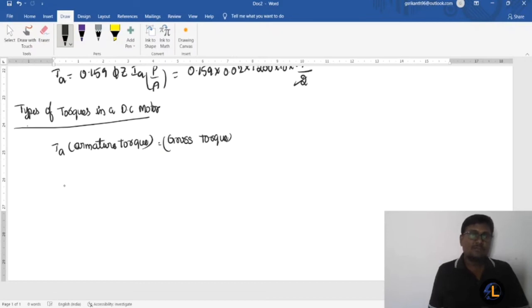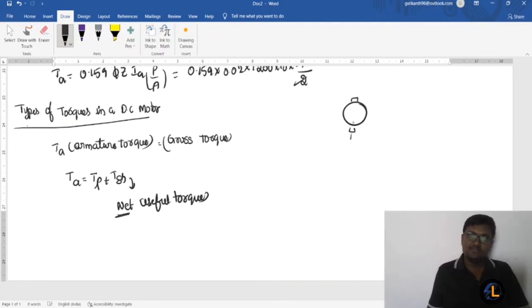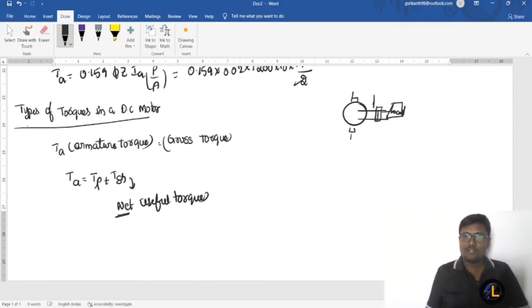Similarly, here also some force or some power is required to meet the losses, that is called the mechanical losses. This armature torque is to overcome the lost torque and provide the shaft torque. The shaft torque is just like a net salary, the useful torque. This is called the useful torque. If I am drawing the armature, and the armature is coupled to a mechanical load, let us say a wheel, we can apply a breakdown of the armature torque or generated torque.